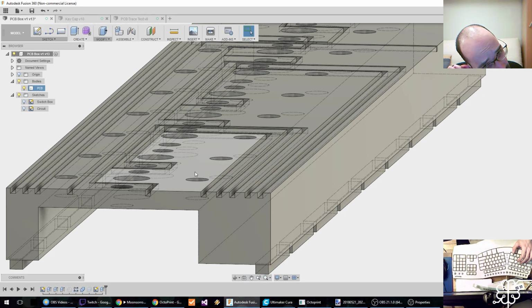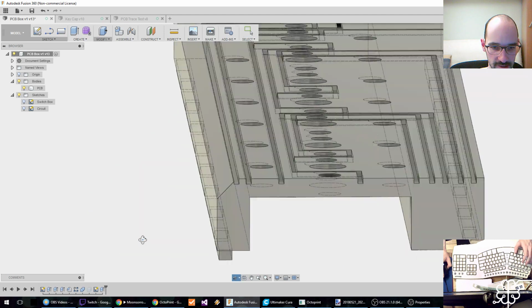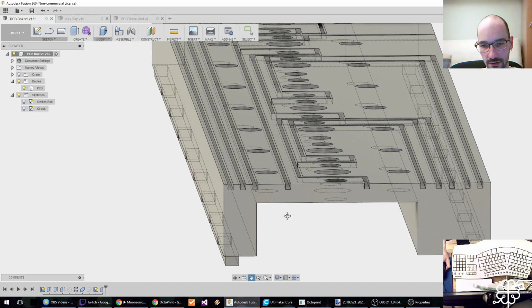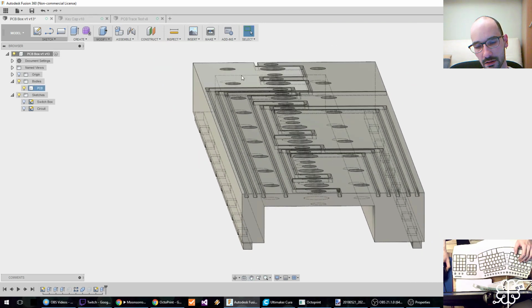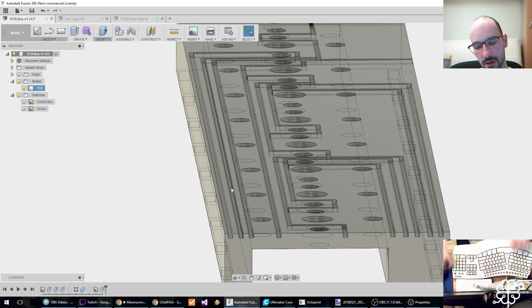And as a test of this, actually, you know what? Just for fun, I'm going to unsuppress the chamfer there. Yeah, see, on this side it eats into some traces. There's a full trace that I lose here. Oof. Okay, that's fine. You know what? Let's just get on with our lives.